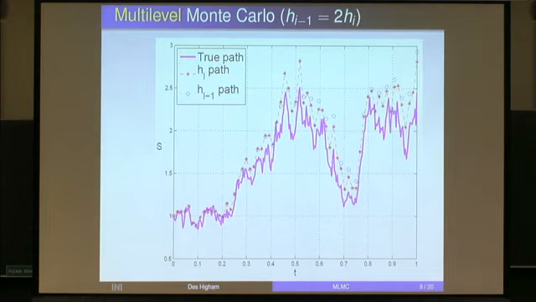So it's the same underlying Brownian path, so the same Brownian increments, but 2 different step sizes. Because they're using the same increments, they're very tightly coupled, and the asterisk and the circle stay together at the end of the path. And it's that coupling between those 2 paths that is used in the analysis to show that this is a worthwhile computation.